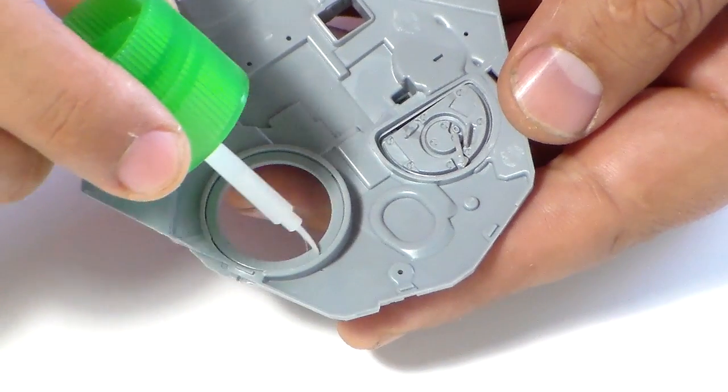Tamiya cement, liquid cement is great. If you can, apply it on the inside, not on the outside, because you will have to manipulate the turret and the hull, and if you do it on the outside, the melting action of the glue in contact with your fingers, either if you use a glove or not, will just enhance your kit with fingerprint technology. So don't do it. If you can, apply it on the inside, on the interior of the build, okay? But that you already know, right?